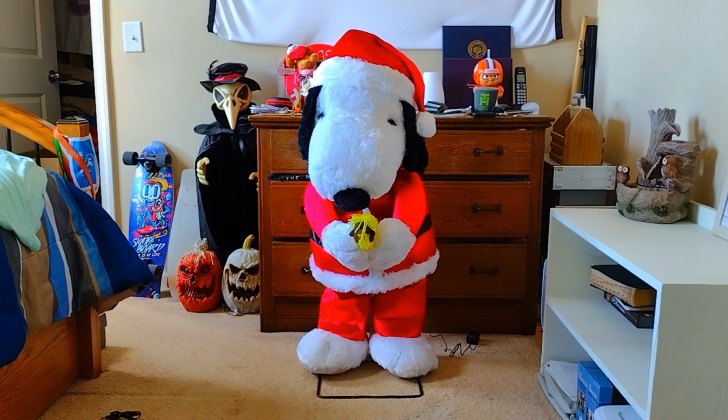So I'm really impressed by it, actually, for being a 4-footer, and for having this dancing mechanism that they put in this. I was actually very impressed with the dancing. I thought it was nice. He comes with a Try Me button. He also comes with a power cord. Now, the one thing that I also have a complaint about is that he does not have a volume knob, so I cannot turn the volume up or down.